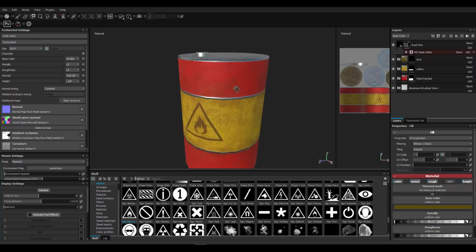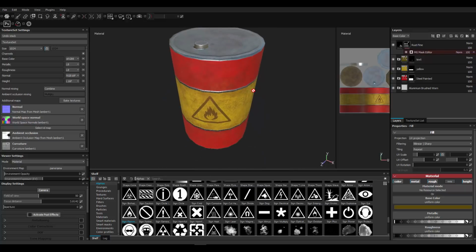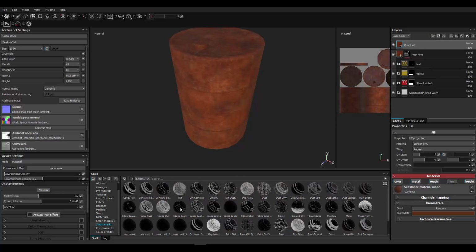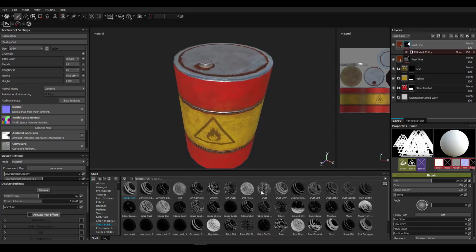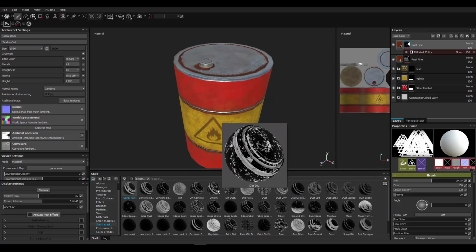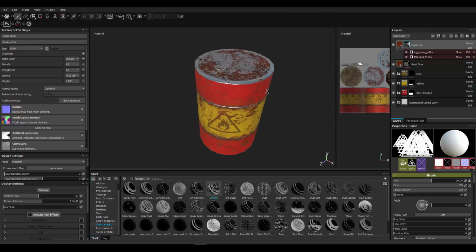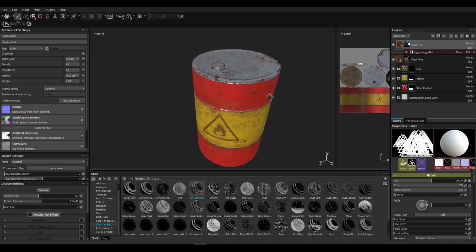So now I want to add just a little bit more rust to this guy. So let's go back to materials and then add the fine rust. Add that on top, and now go to smart masks and let's do cavity. No. It's just a matter of trying a few different ones here, just to see which ones look better.